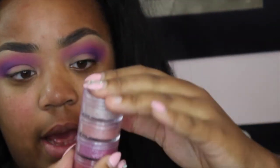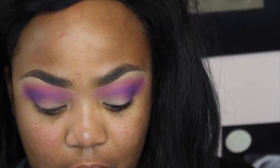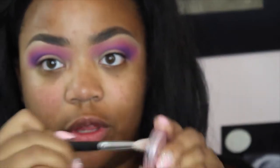That took forever. So I have this little holiday stack from MAC. It's different shades of pink. Let's see. You can see the difference. Fluffy brush. And I want to be more dramatic, so I'm going with the first.